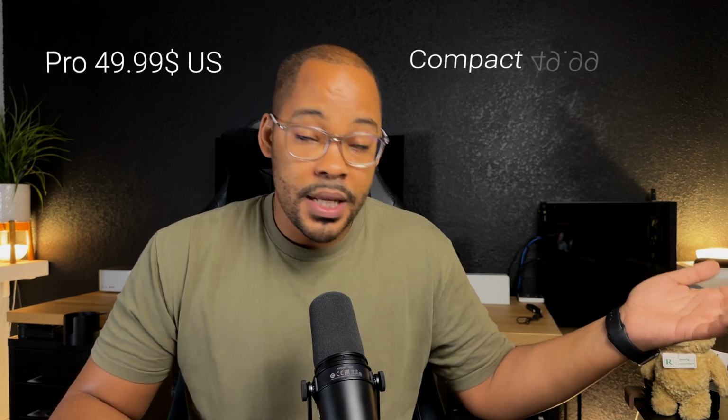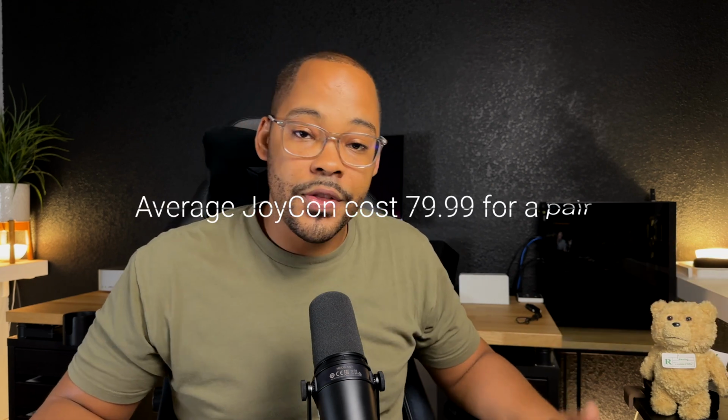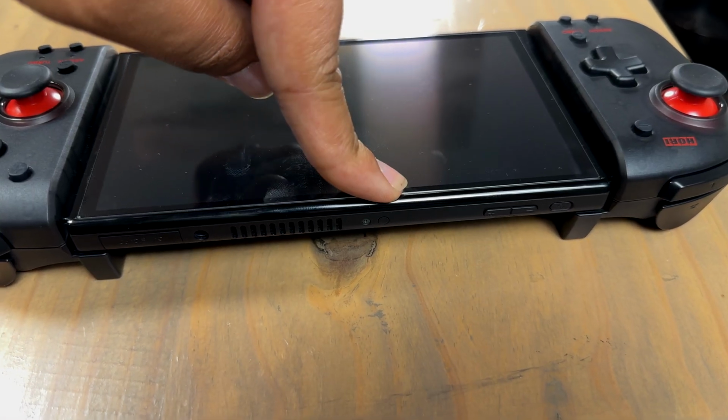If you get the Compact without any graphics on it, that's also $49.99. Joy-Cons start at $79.99. That's a big win. Another thing that I want to share about these 2 controllers is that they come with 2 feet on the back to help stabilize the Switch when you're laying it down. This will keep any unnecessary pressure off the rails of your Switch.